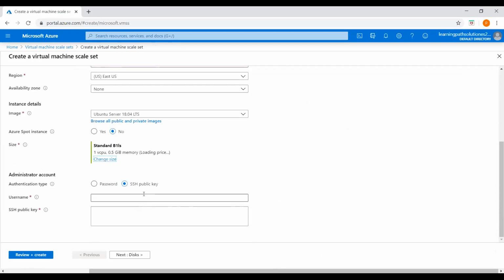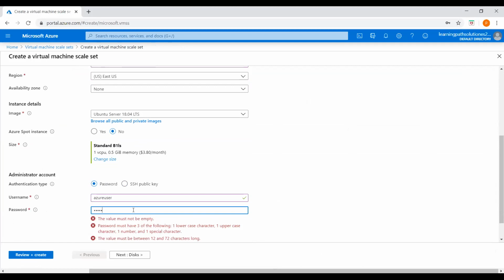And then here you need to give a username and password. If you are using an SSH public key, that's fine, or here we pick password. I'm giving a username, and we need to keep these credentials. Later we need these credentials to log into our virtual machines.